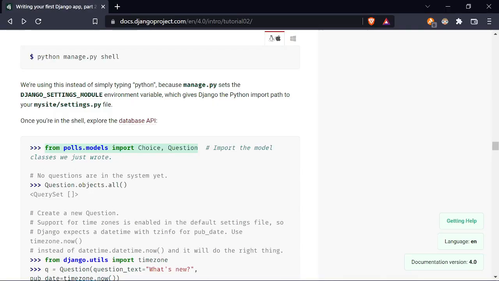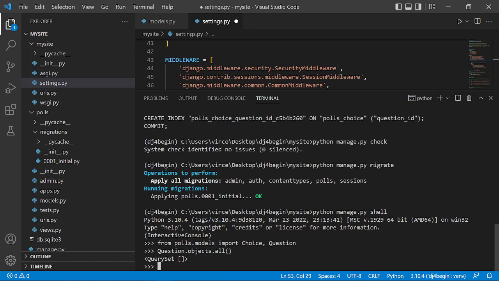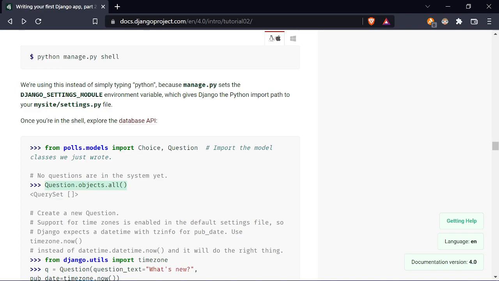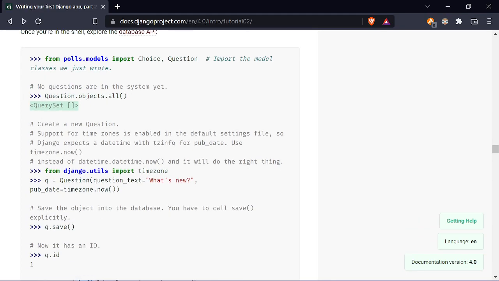Then, no questions are in the system yet, so yes, we have not created any data yet. Copy, paste, enter. Yes, the queryset is empty. As you can see here, the set is empty.